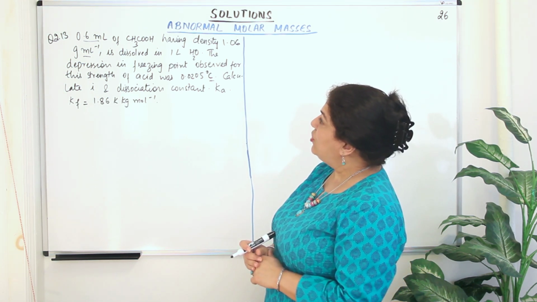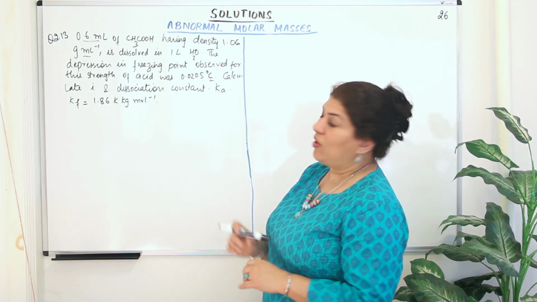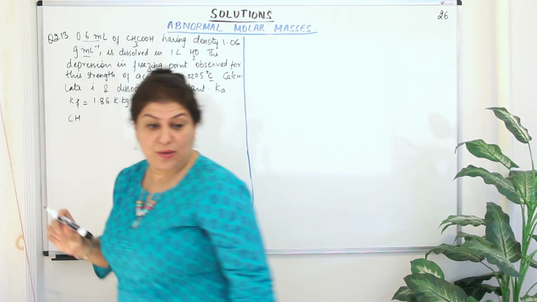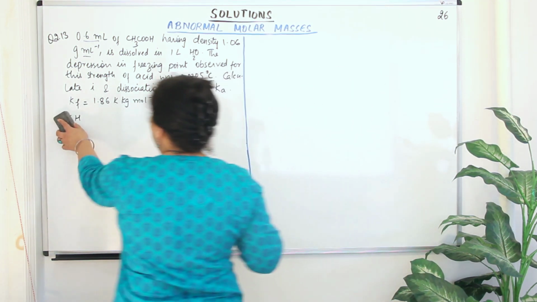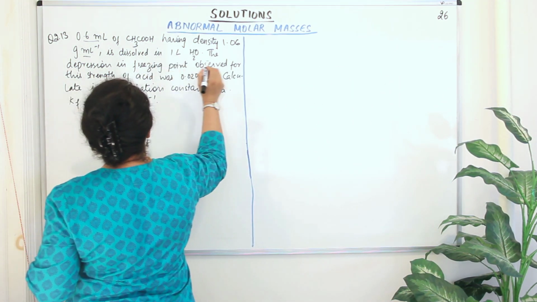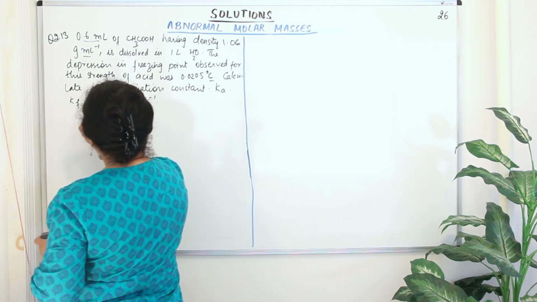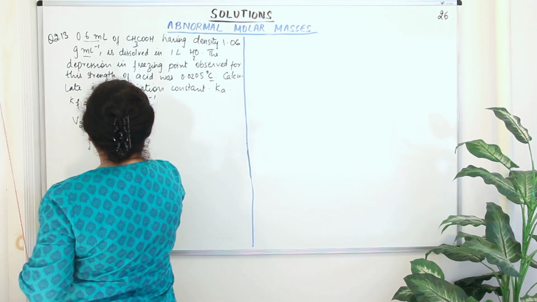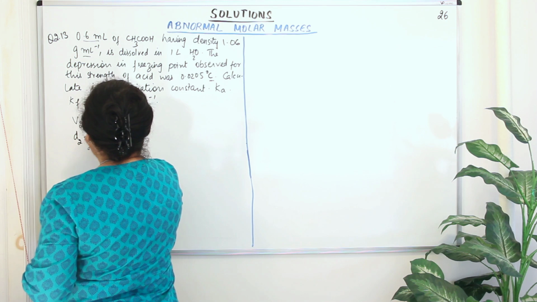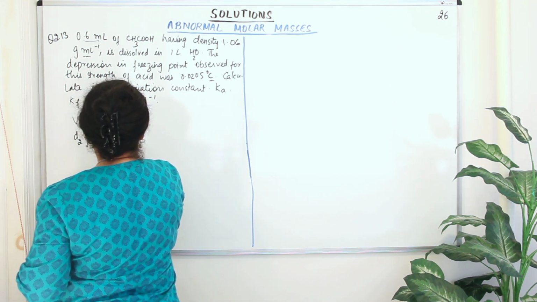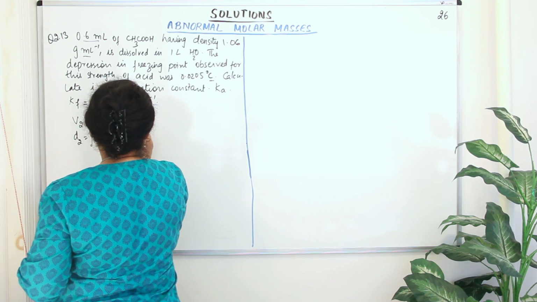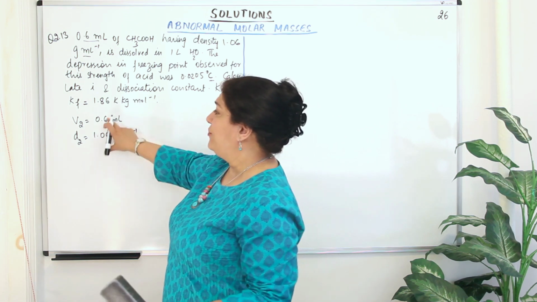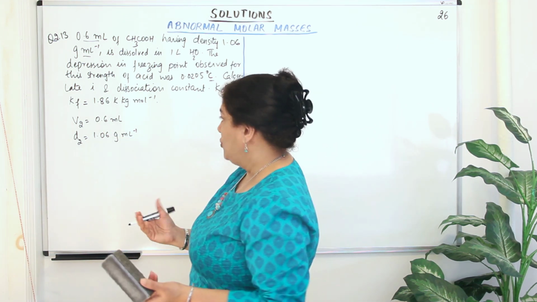So first thing is you must know the molar mass of acetic acid, right? CH3COOH, or let me first write down what all have we been given. We've been given CH3COOH, which is dissolved in water, so this is the solute. Solute is always 2. So V2, volume 2 is given to us, which is 0.6 ml. D2, density, is given to us, which is 1.06 grams per ml. So you've been given how many mLs there are and what is the mass of 1 ml. So you can calculate the mass of these many milliliters. That will give you the mass of the solute.